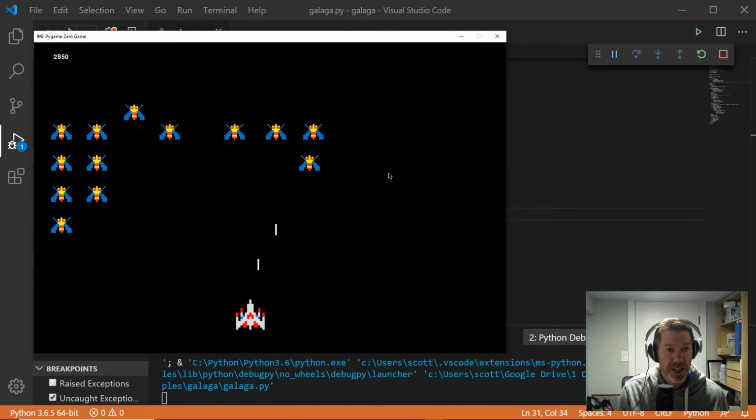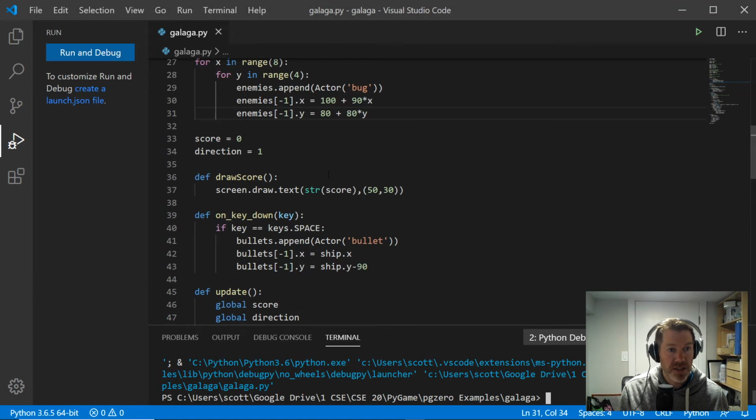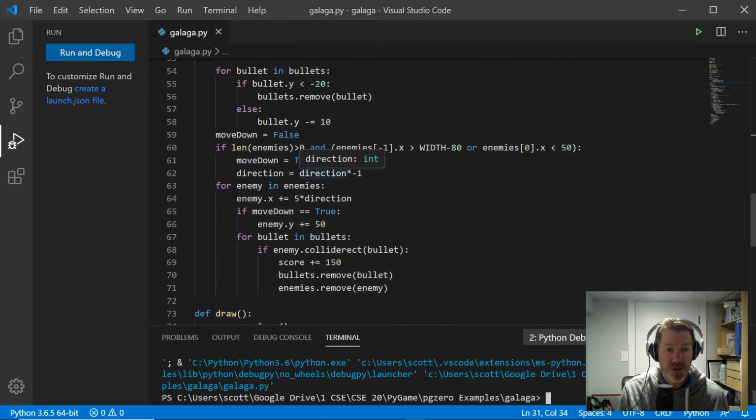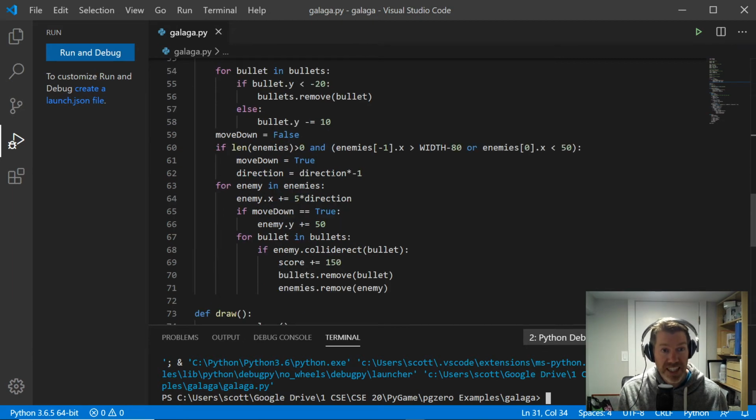And so now we can have it where they're getting attacked, they're getting shot at. And the last thing we need to do is also add in collision with my ship. So we could do that in here even.